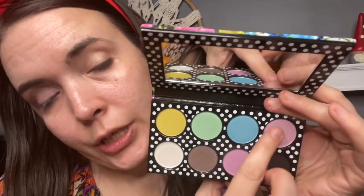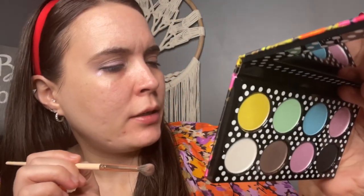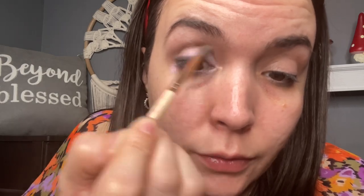That gives just a little bit of definition. Then I'm going to take the shimmering purple shade called Gleam Queen and put that right on top of the purple we've laid down. With a little smudger brush, I'm going into the deepest shade in the palette called Dusk Diva. Then with my tiny crease brush, I'm going back into Sultry Sunset and concentrating that again right in the crease — it's such a perfect crease shade for this palette.